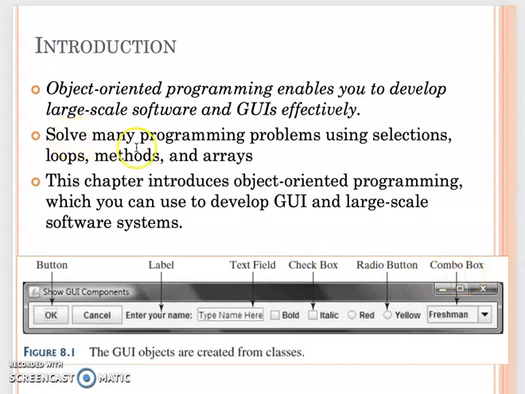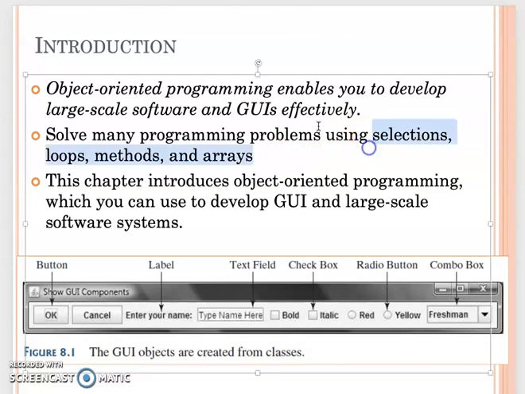When you solve a programming problem, we learn different ways to solve it. The if-else statement, for loop, while loop, Java method, and array are the common programming skills and programming control we can use in our source file to solve the problem.